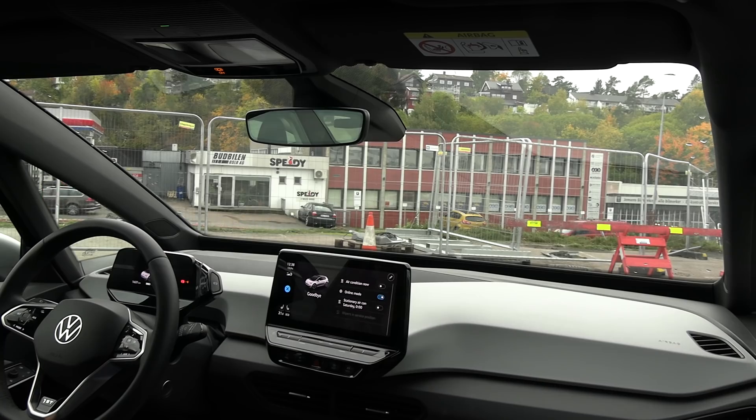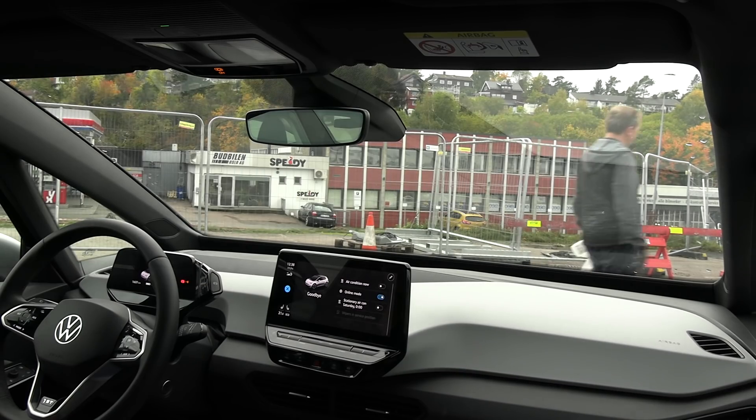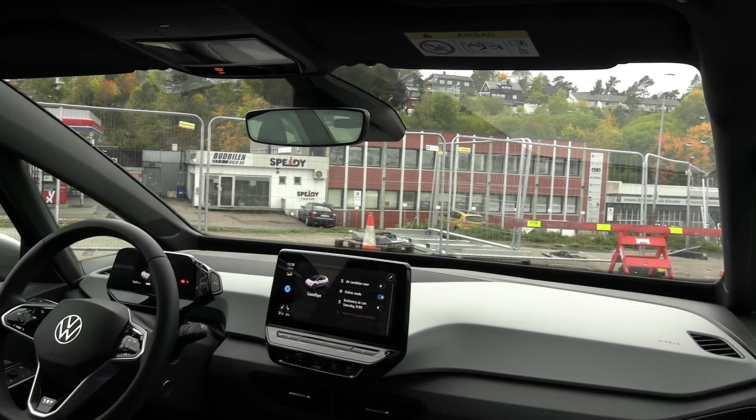The ID.3 is a really impressive car. I'm not sure why it's not selling like hotcakes — maybe due to Dieselgate, or people haven't realized how good it is yet. Once they do, it will sell in huge numbers. It's not a Tesla killer — Tesla is in a completely different league — but it will be a fossil car killer. Brand loyalty also plays a role: German car fans will still buy a German car, and this one is, as they say, wunderbar.